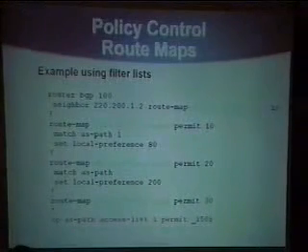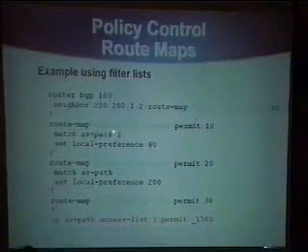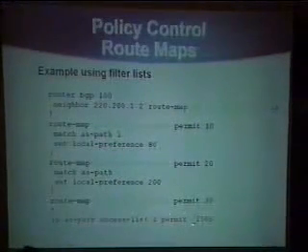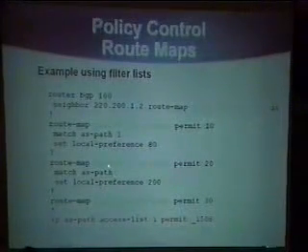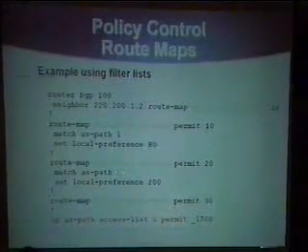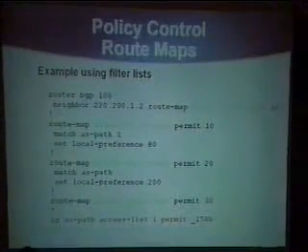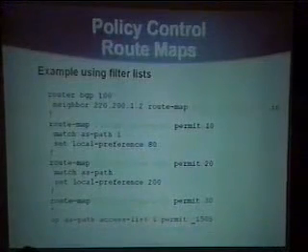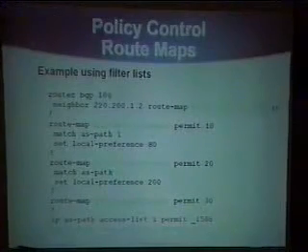For filter lists, a similar type of thing. We can match on the AS path here. So anything that's been originated by AS150, we set local preference to 80. Anything which has come via AS210, in this one we set local preference 200, and so forth. Okay, so that's using a route map to filter on AS path. We're setting local preference depending on what we've heard in the AS path.